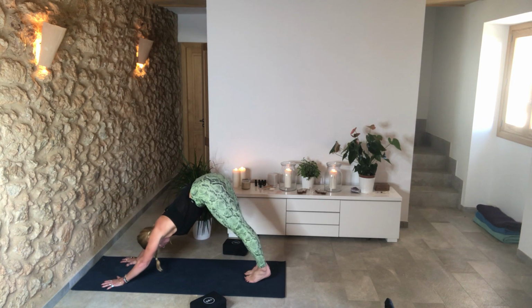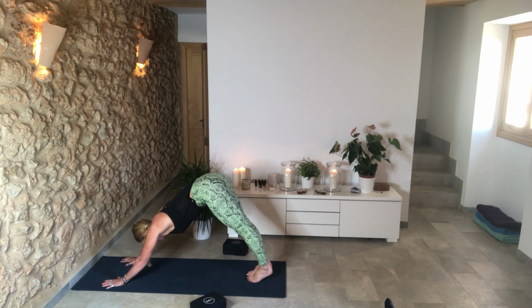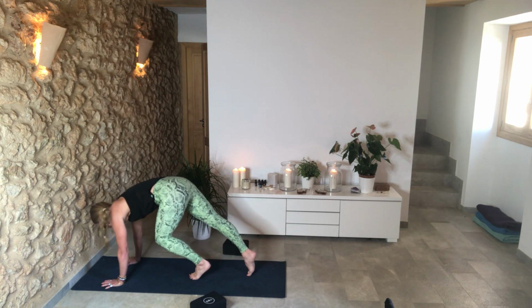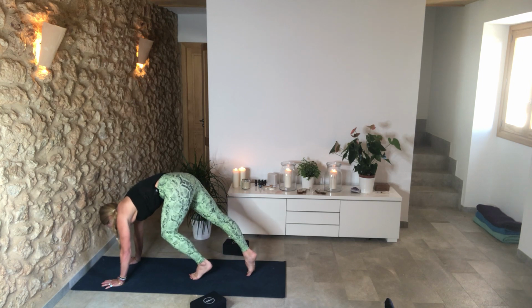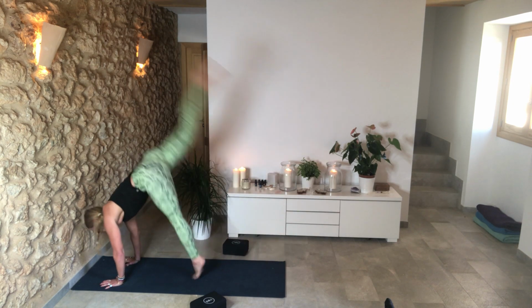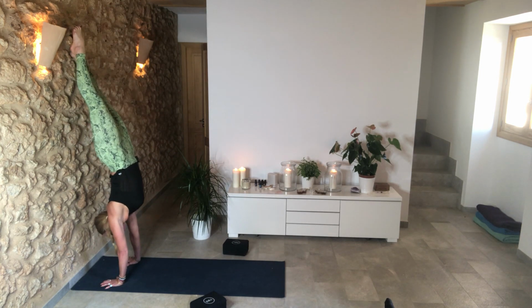That's it. Inhale. Just step your left foot in. So it just depends what leg you like to kick up with. So I like to kick up with my right leg. So I step the left foot in. So as I do that, shoulders over the wrist. There's cat pose. Lift the right leg up. Look straight down at your thumbs. Inhale, lift. Exhale here. Just look straight down.